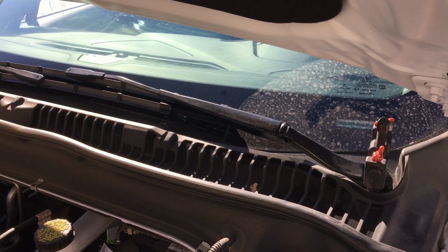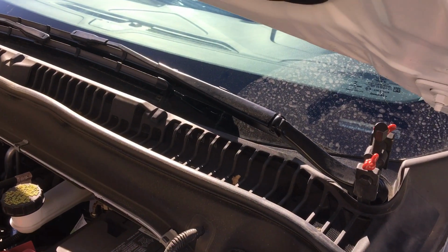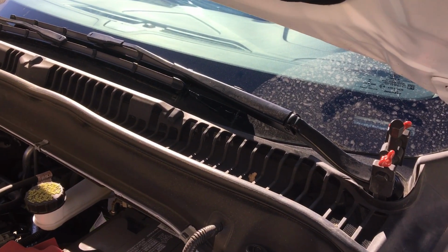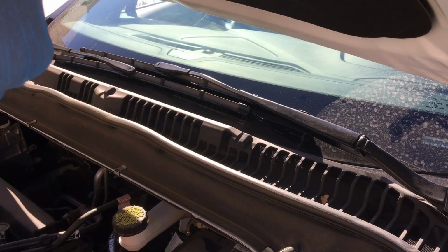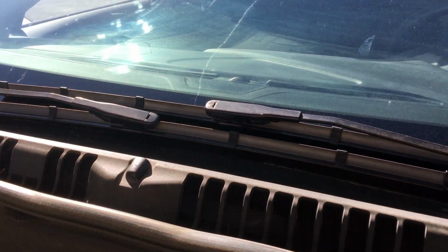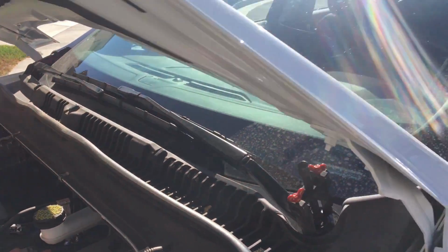After you've done the replacement, if you think you moved it a little bit, just turn the car on, turn the ignition on, turn the windshield wipers on, and then let them turn off, and then you come back and set the windshield wipers. The glass that I'm using has windshield wiper marks, so I'll know where it goes. But if you don't have the windshield wiper marks, just look at it from the beginning and you know where they need to be at.